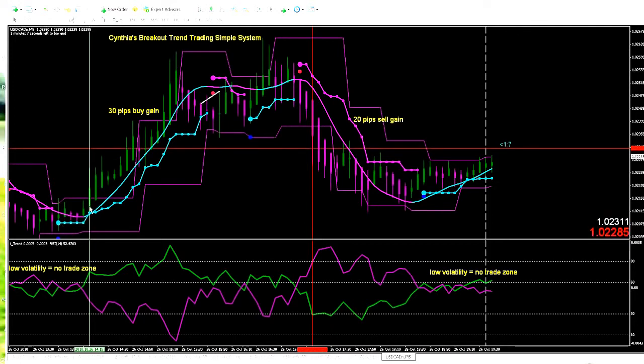But if you want to be a conservative trader, you would wait for the green bar to break outside of the resistance of the congestion box, and you've waited for your long major trend line to turn aqua, and that's a long trend signal. And here you've waited for your green volatility line to cross above the dotted dash line, where it gives you a signal for increased volatility. So this would be your conservative long entry, and going all the way up until you encounter a change in trend.